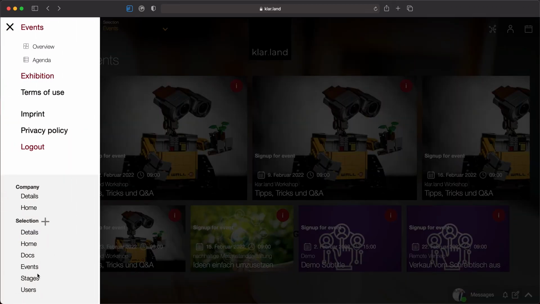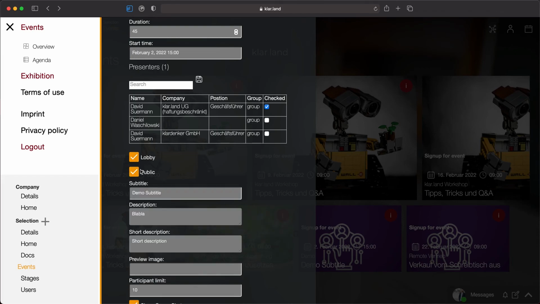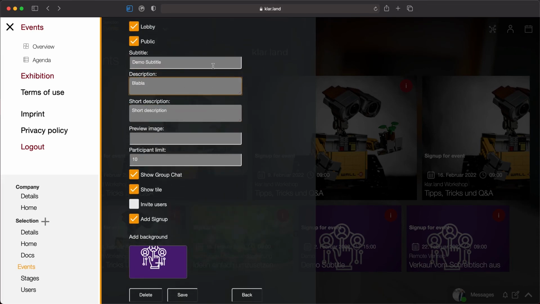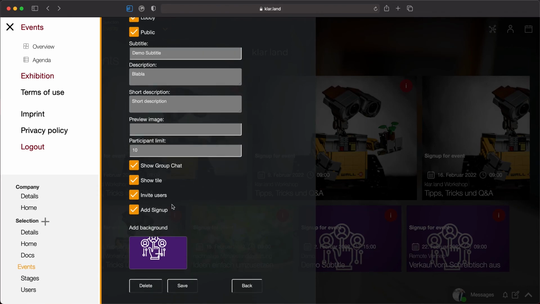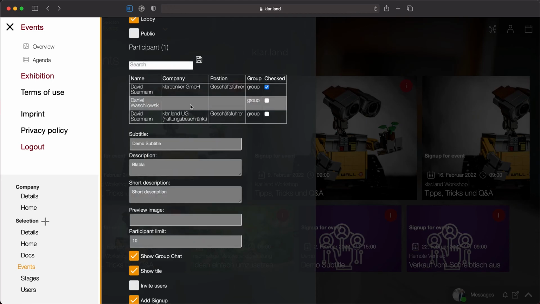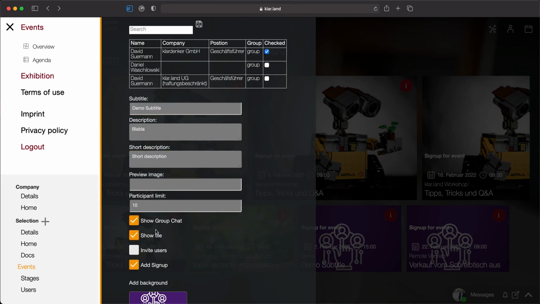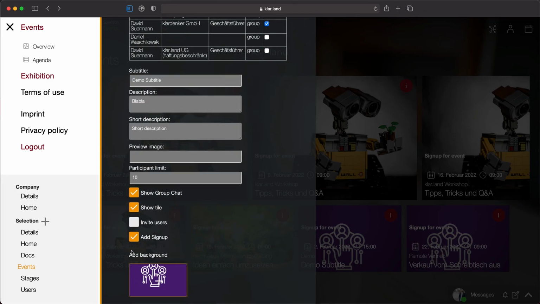If you create those events as a public event, as said, then you are not able to add any participants, but you can send the invite still to all the users. Yeah, it's up to you if it's a public event, if it's a private event, and you individually invite all of them, or if it's even a private event with the sign up, you can invite all users, but at least they need to register.